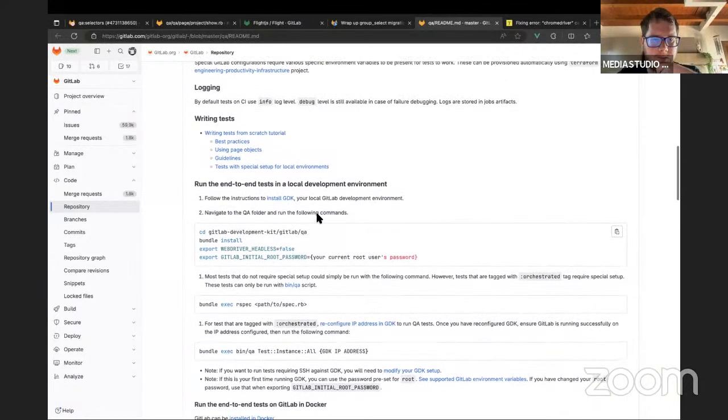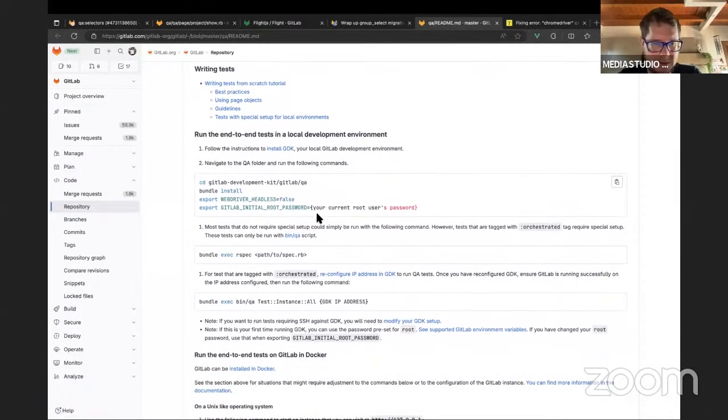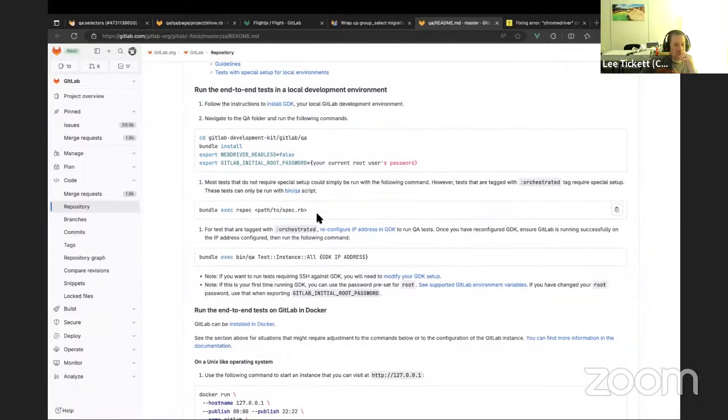Once we find how to run these specs, we might update these docs with an example.